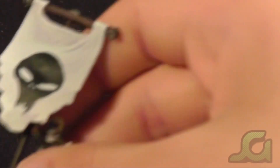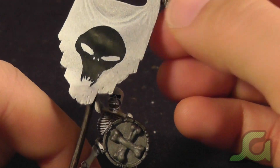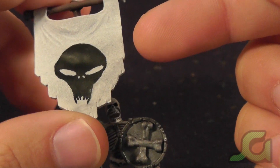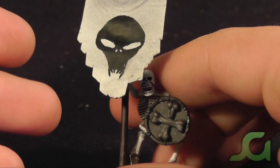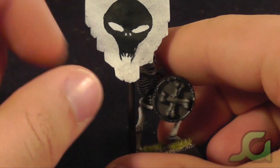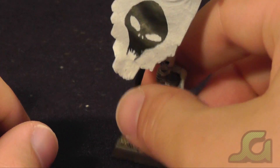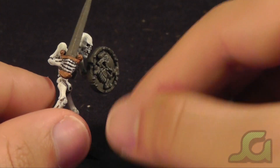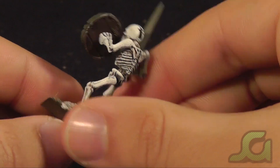Let's take a look at the freehand. This is the standard bearer for the block of skeletons. Looking at the standards for Vampire Counts, I saw that they had lots of skull iconography on their flags, so I just mimicked that — putting in elongated teeth to represent vampires. Another model has weapons picked out in bronze. Otherwise, it's an easy-to-do scheme.